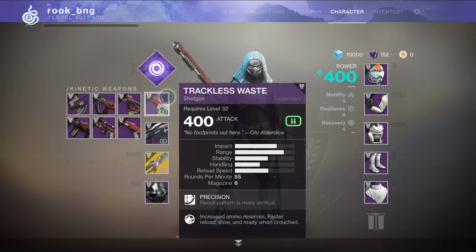We also get to see a shotgun in your kinetic primary slot titled the Trackless Waste. This is a precision type of shotgun at 400 power with an ability that grants it increased ammo reserves, faster reload, stow, and ready speed when crouched. Definitely sounds interesting, and if you look at some of the other weapons that are sitting in the primary slot there, you of course see bows. We saw that in the special slot as well. You see a sniper rifle there, shotguns, all kinds of things. So that new weapon system is in full effect, and I love it. I love being able to use whatever I want, wherever I want.